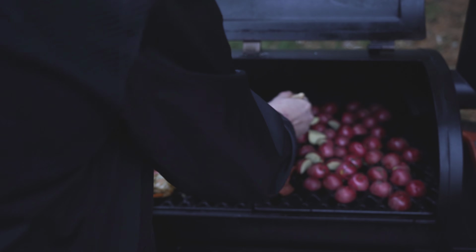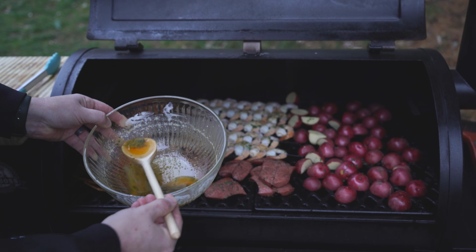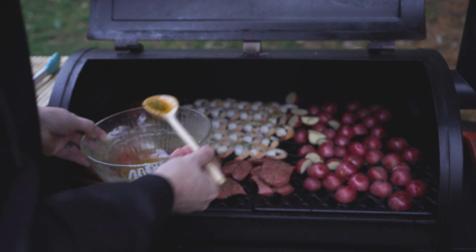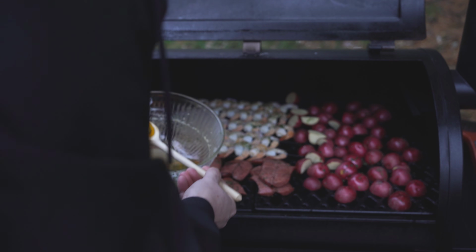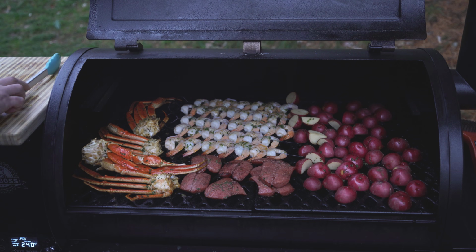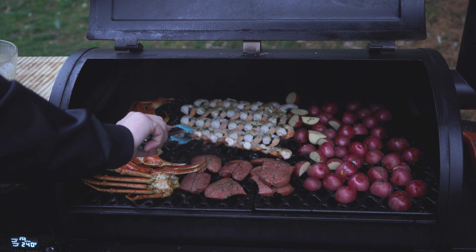I find that right about now is a great time to add that sauce to them. And of course I'm running a little bit low on my sauce now because I've been using it for basically everything. So I went inside and actually put some of it into a couple little ramekins so that we can have it as a dipping sauce as well. All right, now I'm gonna go ahead and flip them, and I'm gonna use the last of my butter sauce. Look at that.